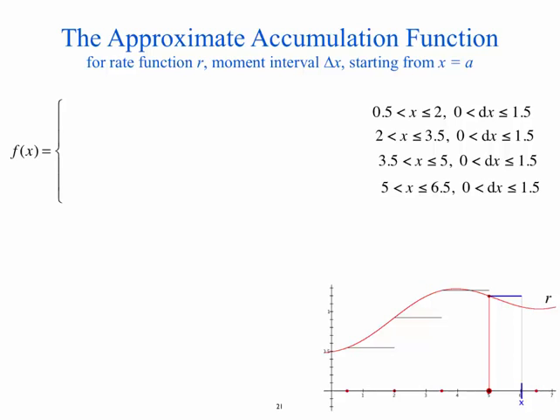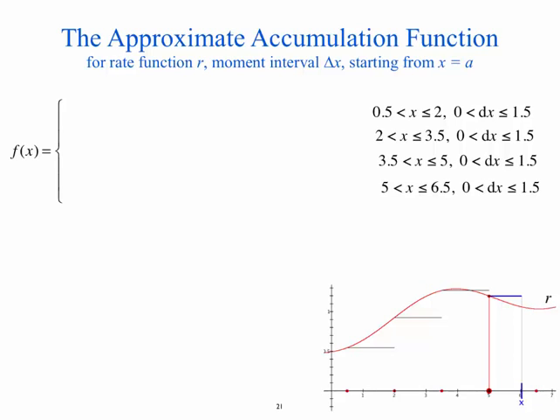So this is the idea of a function, right? The idea of a function that we want to be able to pick any x value here and know what the current accumulated amount is, given that we have the rate function. Okay, so we did this on Friday. Let's see how it goes.